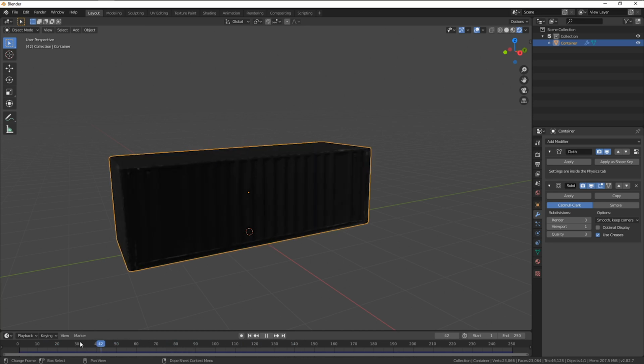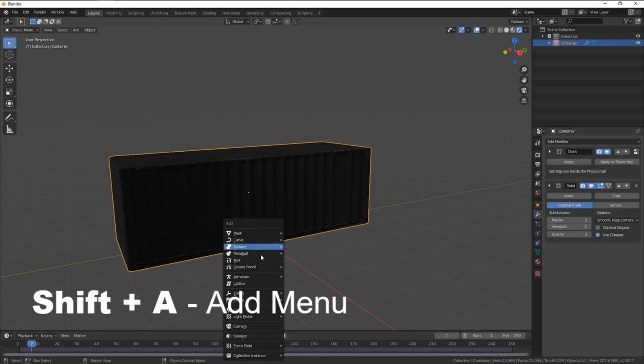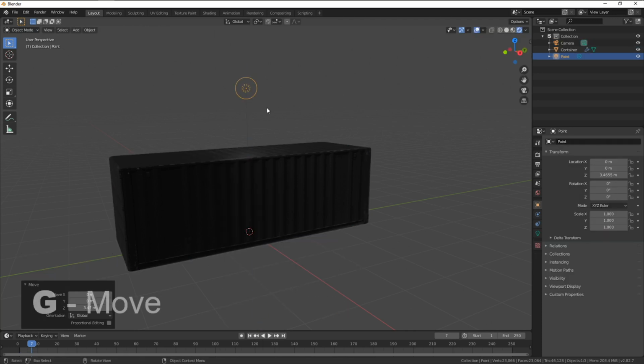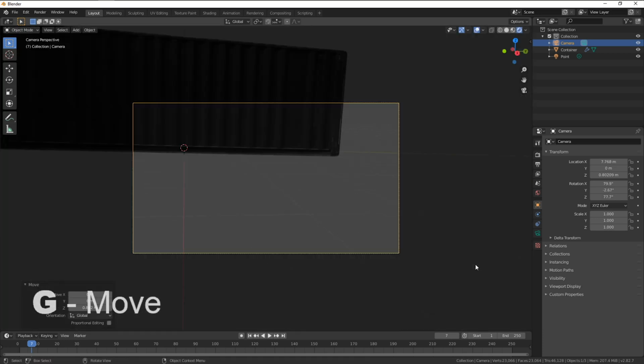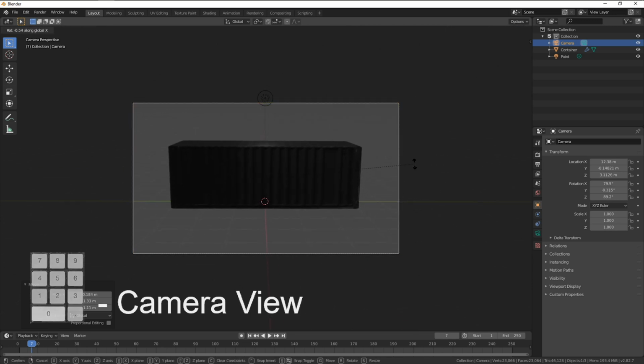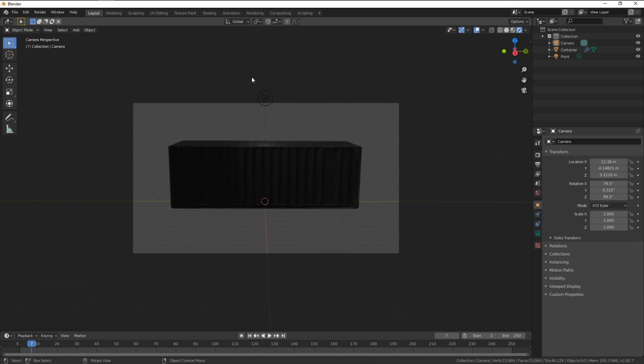As something like this would be a huge file to export as a 3D object, we should render this out as an animation. Bring up the Add menu and select a camera followed by a light, moving them both into suitable positions. Psst. To take a look at your camera view, you can hit 0 on the number pad. Let's say this is the scene I want.